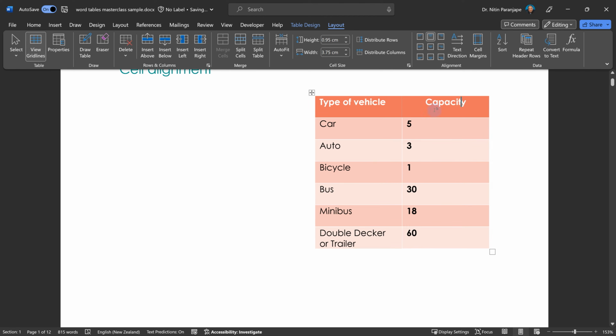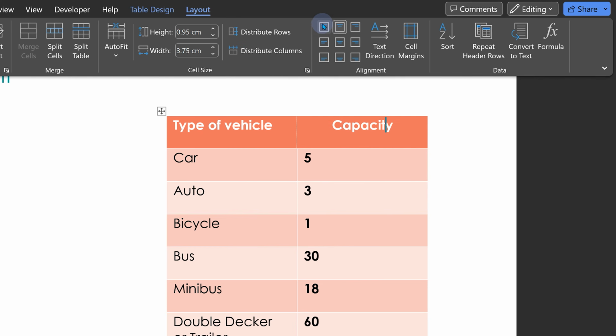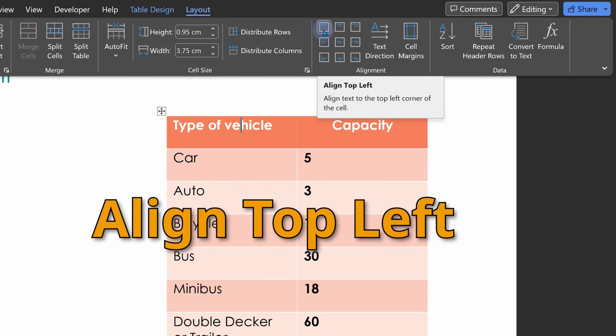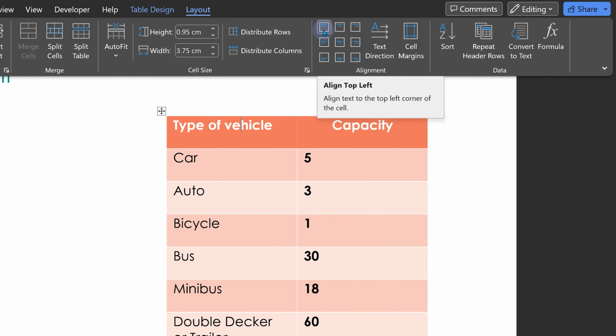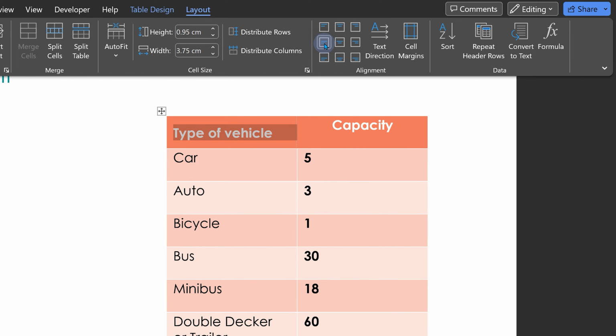In the same way, vertically, we could have aligned it on top, at bottom, or center. And that is what is shown here. The first word talks about vertical alignment and the second word talks about horizontal alignment. What does that mean? Vertically it's on top and horizontally it's on left. So now maybe I want it in the center vertically and left aligned. This is how it will look. And if I want it centered both ways, Align Center. Only one word because horizontally as well as vertically they are centered.